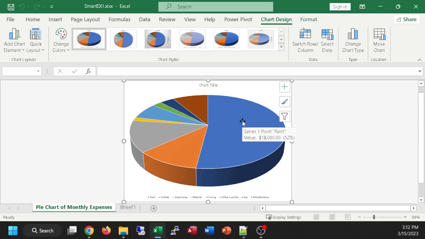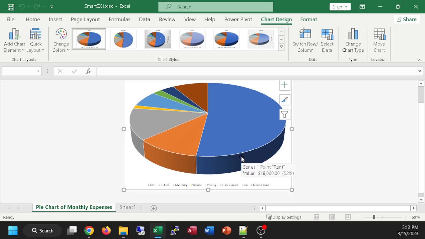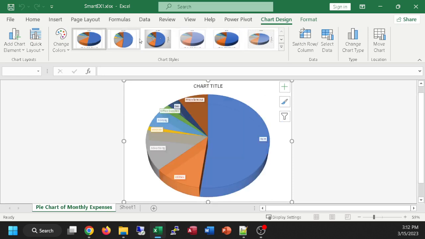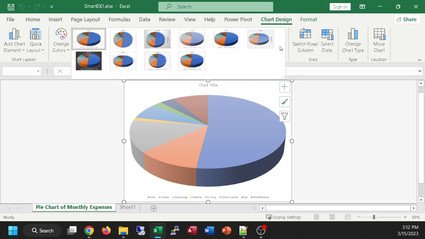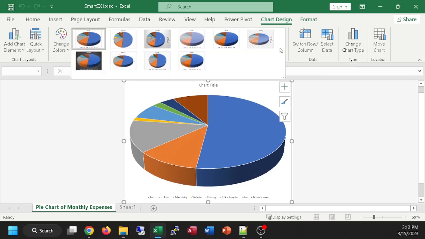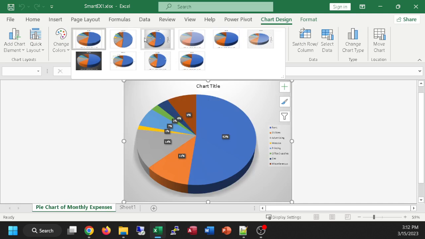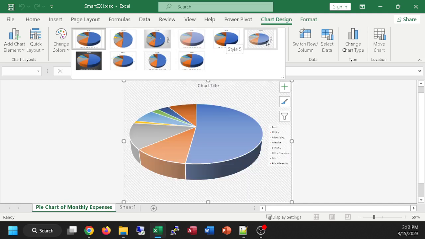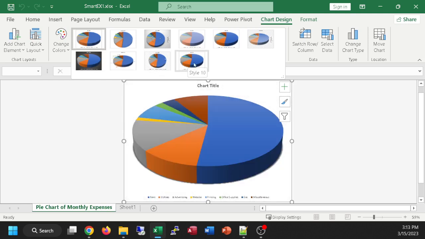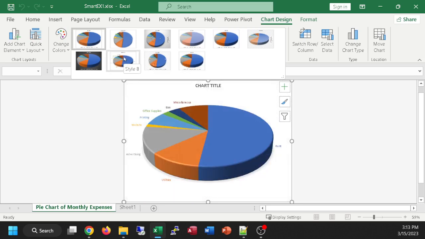Now I'm not happy with the style of this pie chart. It doesn't really have a very good legend. That legend is barely readable. Let's choose a different style by coming up here to my chart design, and let's see what styles are available to us. If I click that little down arrow, the more button, I can see all the styles available that are built in. I could do this myself or just choose a built-in style. And let's choose a style that has a decently readable legend. I kind of like this one. It shows me the names of the slices of my pie because the numbers aren't so important as the relative sizes. So I like style 8 the best.